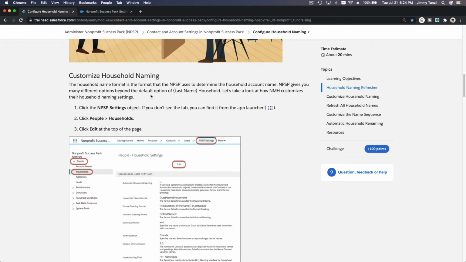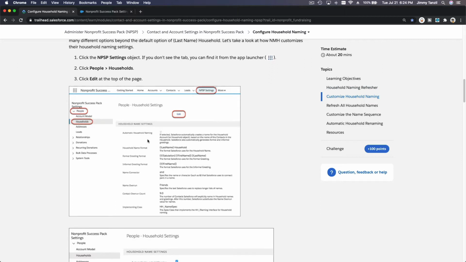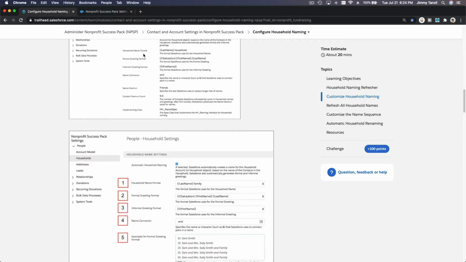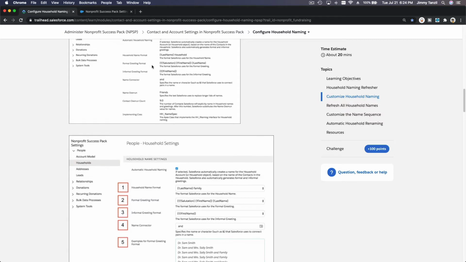So, household naming refresher. We have played with customizing the household naming there. And then we can see there is also a formal greeting and an informal greeting. What do you use this for? Say you are writing a letter and you want to address the person that you are writing to. Maybe you use the formal greeting on the envelope, right?